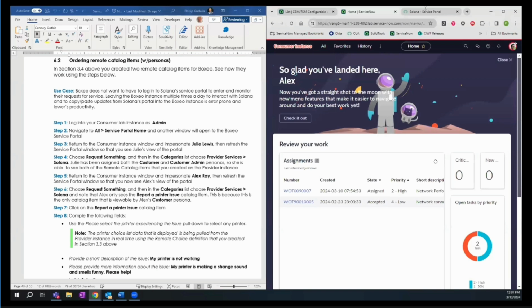It's probably role related. So in your impersonation, if you're impersonating someone, and then see if you can see it. Yeah, because with Alex Ray, I can see the one that I'm supposed to see, but with Julie, I can't see anything. And I did go back and double check that she has the right roles, but is she supposed to be in any groups? No. Yeah, and she doesn't have any groups, so I don't know.